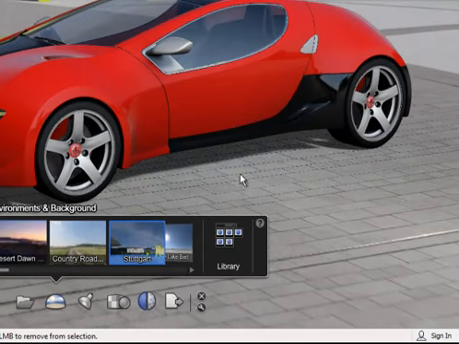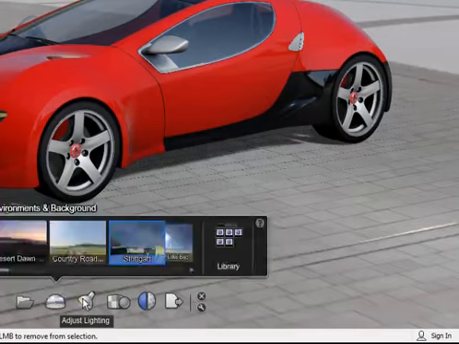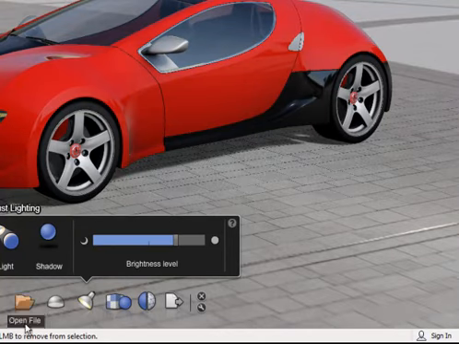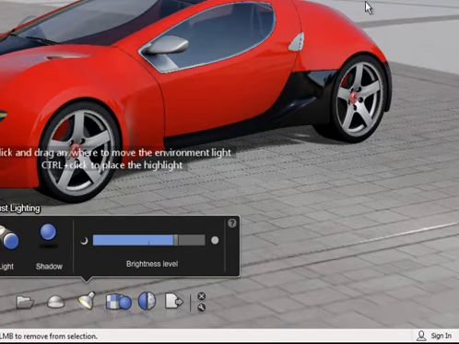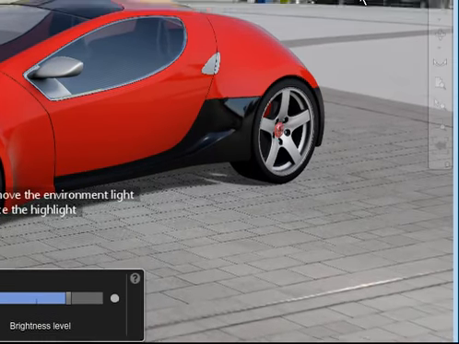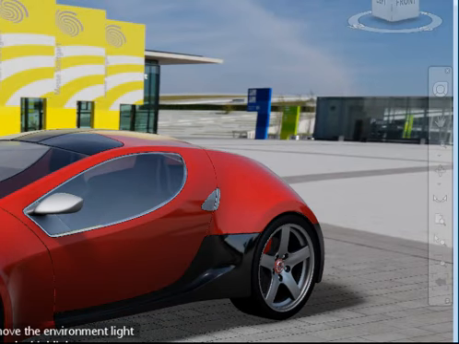And also the lighting adjustments, that's something that I should show before I finish this video. Let's see here. This lighting adjustment's very simple to work. Basically you have a slide bar, and then there's some things. It gives you a little information here. Click and drag anywhere to move the environment light. So I can just hold it down, and you can see that the environment light is changing.